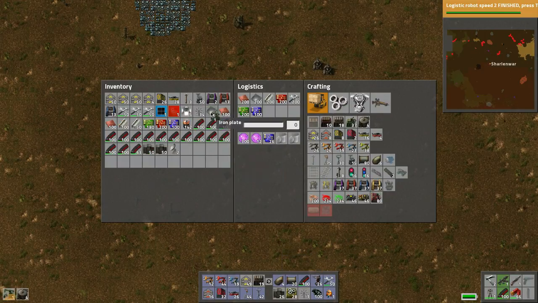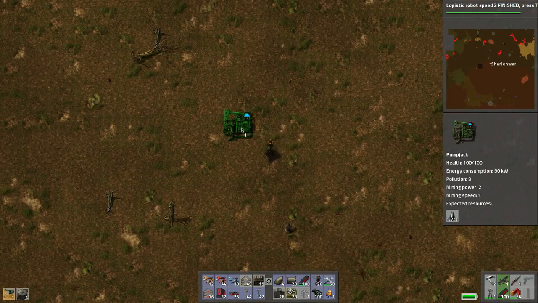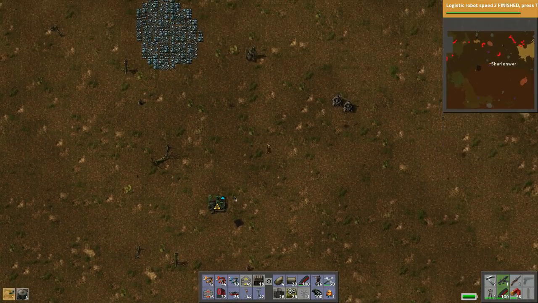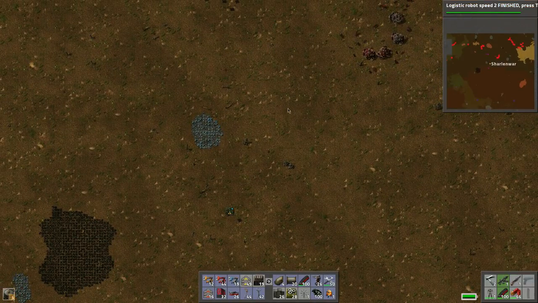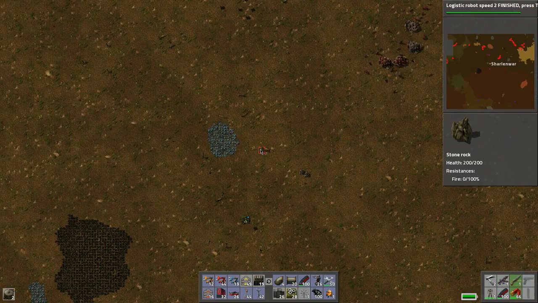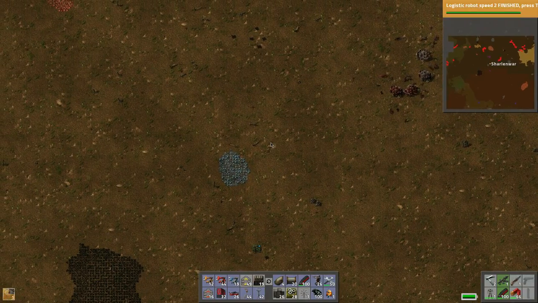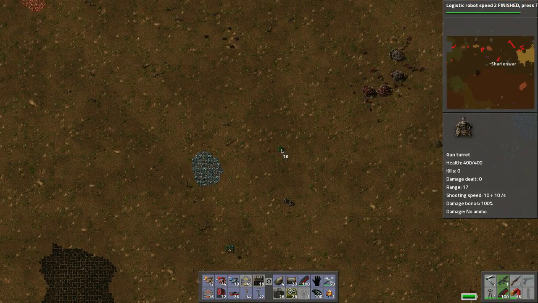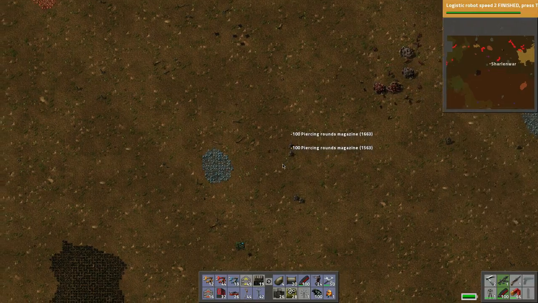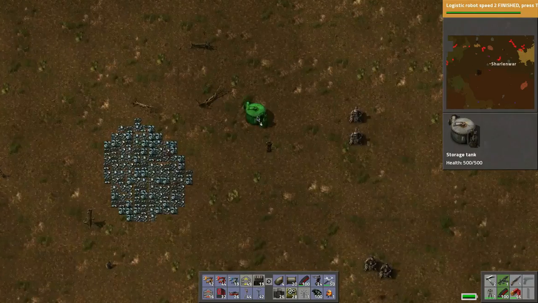Okay, that's okay. So what we need to do is probably do a pump jack there. And then we'll do another pump jack here. We'll put the tanks in the middle here. Maybe you get rid of that rock. Maybe the tanks could go right here. Okay. Make sure we got those there. Okay, where's the tanks? Here's the tanks.